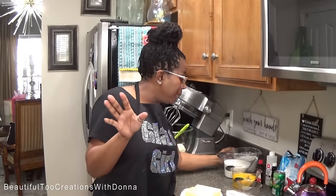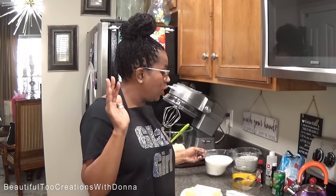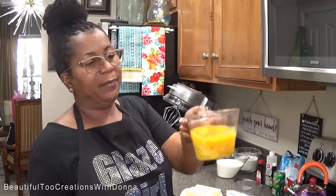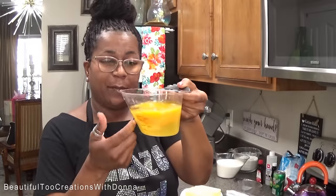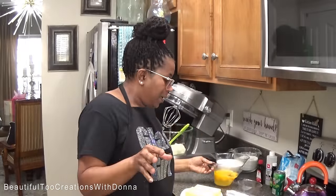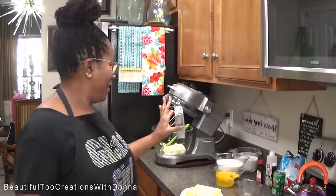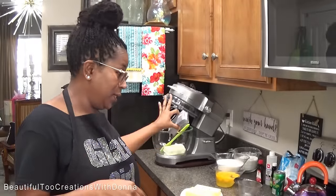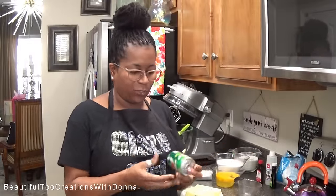Then we have 3 cups of sugar. I have 6 large eggs that are room temperature. A couple of them, or at least one of them, have separated. Felt like doing its own thing when I cracked it, but they are room temperature, 6 large eggs. I have 8 ounces of this Philadelphia cream cheese. It too is room temperature. I've already added that to my mixing bowl because oftentimes I forget if I don't do it in the beginning, okay? 8 ounces.